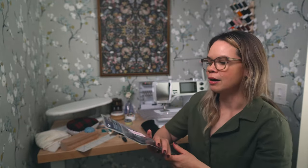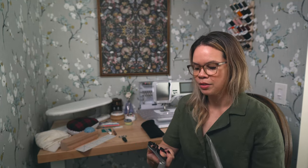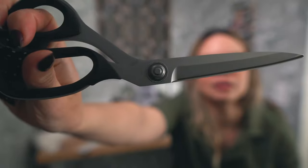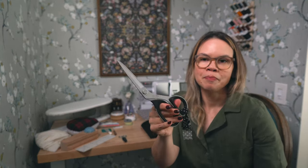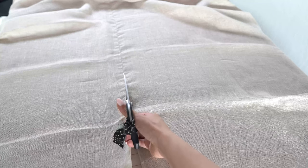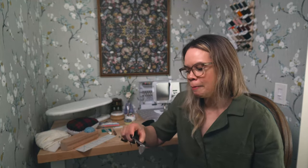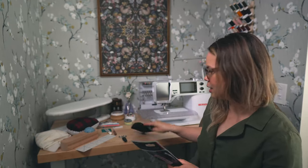Sometimes I don't use a rotary cutter, and in those instances I'm using dressmaking shears. These were given to me as a gift by my mother-in-law. These are Kai scissors, model 7230 — nine-inch shears, stainless steel. They cut really well and are not too heavy, but not excessively heavy either. They are costly and expensive, but if you get them as a gift, that's a plus. There are plenty of scissors that cut fabric and get the job done without being super expensive, but these I'll probably keep forever. Between these and my rotary cutter, I really feel set in terms of cutting fabric.